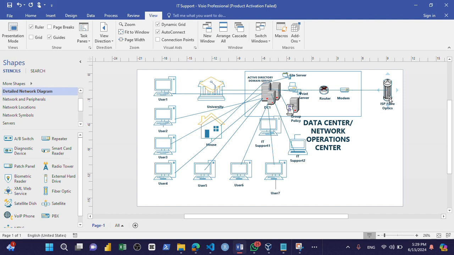And of course, we're also going to create an account that belongs to the IT support, as you can see here. You can see that we've been able to do this on VCO. This is the ISP server, connected to the modem of this particular network diagram. It could be a school, or it could be a business that handles thousands of users all over the world, and then you can use a particular system to connect them together.